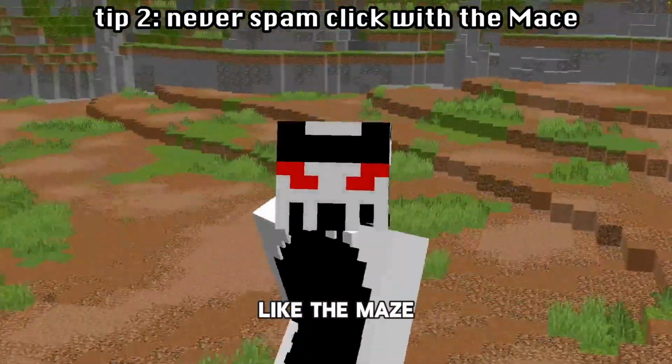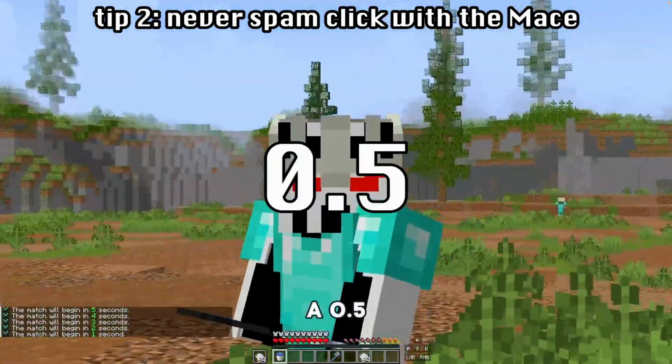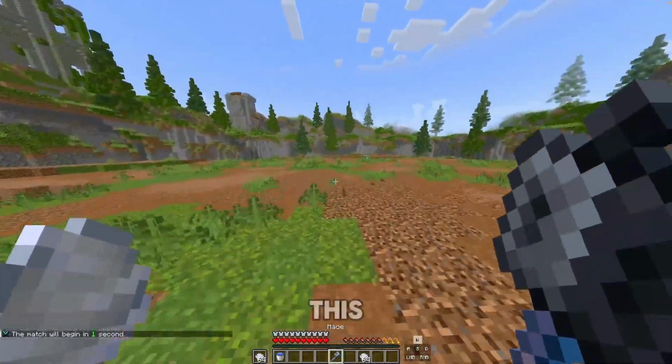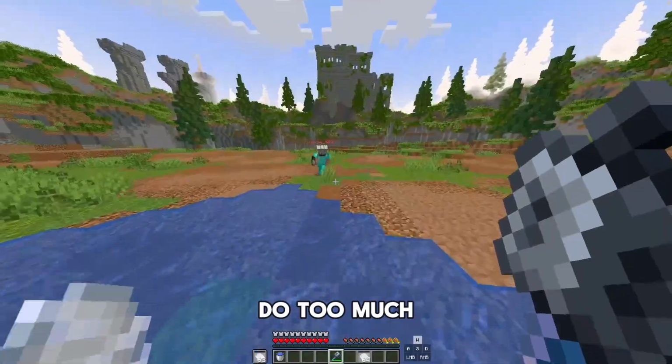The mace has a 0.625 second cooldown. Just for perspective, the axe has a 0.5 second cooldown. So basically you don't want to spam. If I do this, it's just not going to work out. See, I'm spamming, it's not going to do too much damage on this guy.